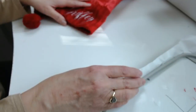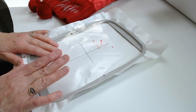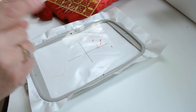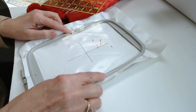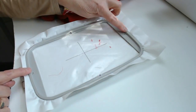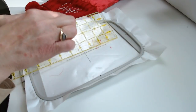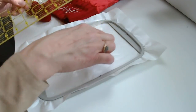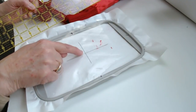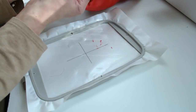The next thing you need is sticky-back stabilizer. If you have a small acrylic ruler, this is very helpful. Your embroidery hoop has markings showing where the center is. If you have a smaller acrylic ruler that will fit inside the hoop, mark your center so you know right where it is on the sticky-back stabilizer.